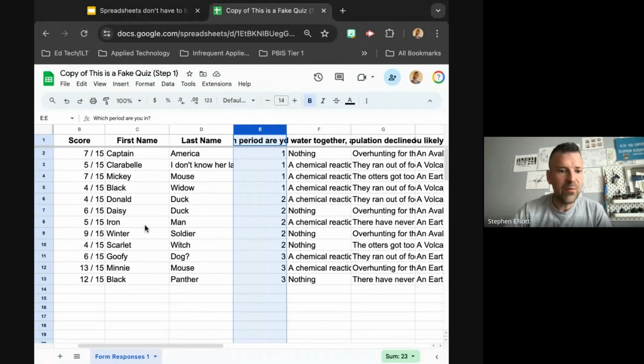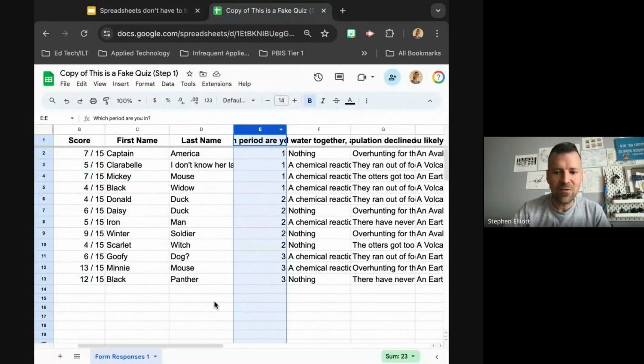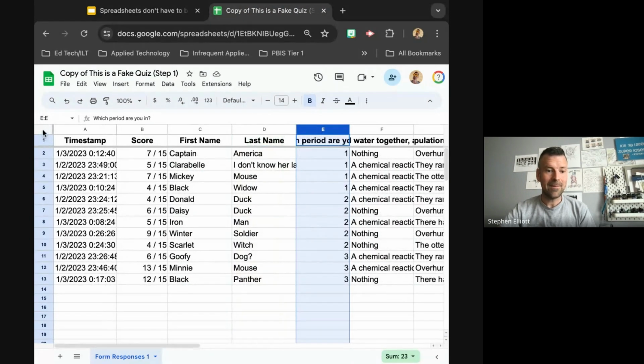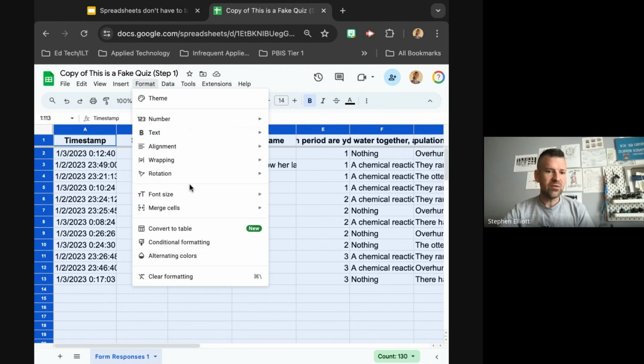All right. So with that out of the way, let me just go back to my table of contents here. We're going to do a couple of other things to make this more readable. This first one is going to involve my favorite button, which is above the number 1 and to the left of the letter A, right here. Everything's selected. From there, go into Format. And once again, there's screenshots of this on the slideshow that I share with you. If you get stuck and you're looking for where that menu is, ask me again in the chat.